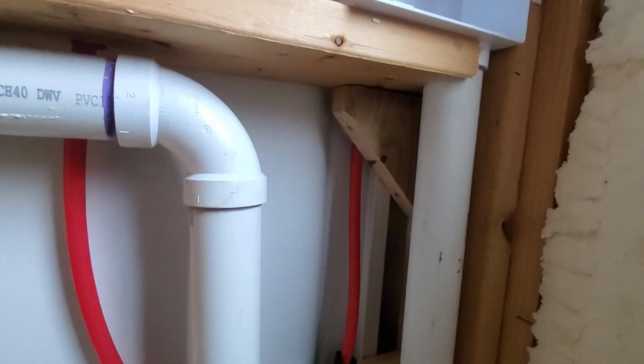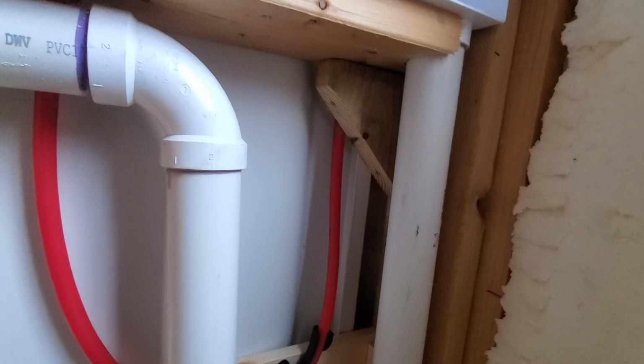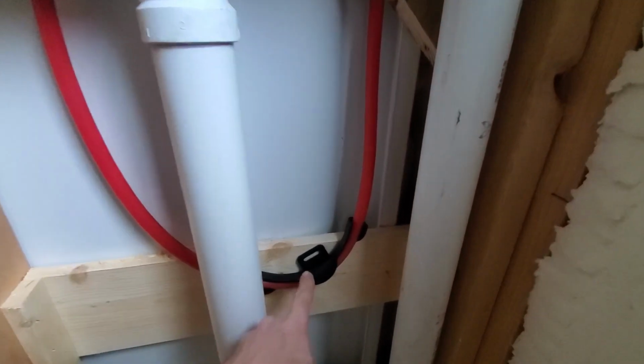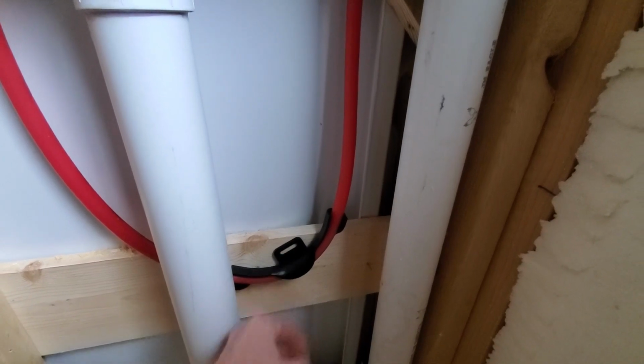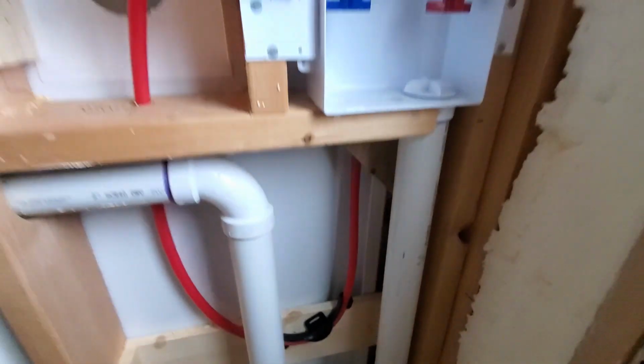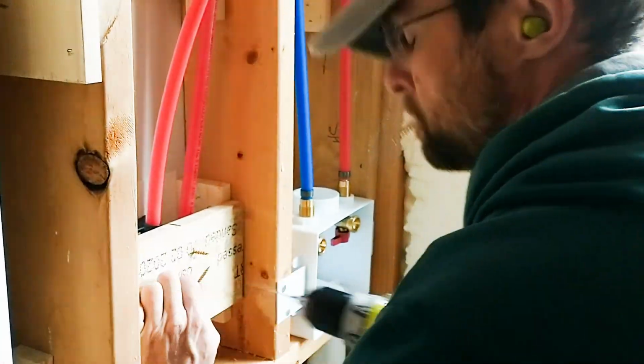So that's going to be for the shower hose fitting there. I ran it long enough again so I can pull this up, but then also I can screw this in down here. This way when the water's turned on and off, it's not going to go like that and make noise. It'll be nice and locked in place.